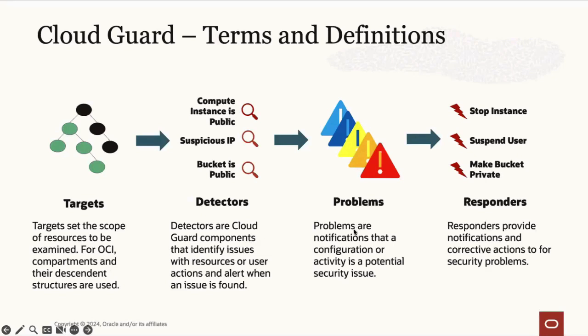And then you also have the actual problems, and different problems are going to have varying severity levels associated with them. And then lastly, you have responders, or how to respond to some of the problems. Depending on the problem, sometimes it might be manual action, but some are going to have automated responses for certain problems that are flagged, which you can go in and remediate without having to go into the actual service. So it kind of depends on the problem.